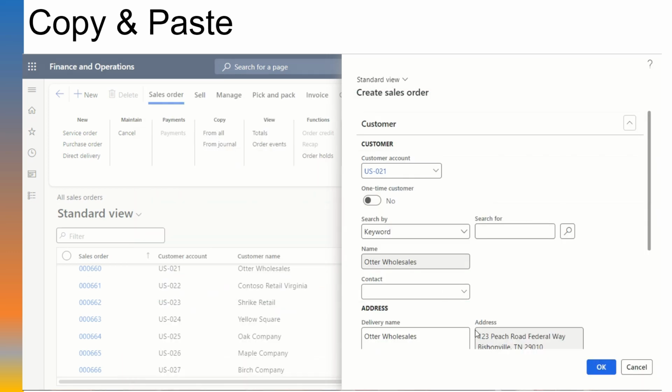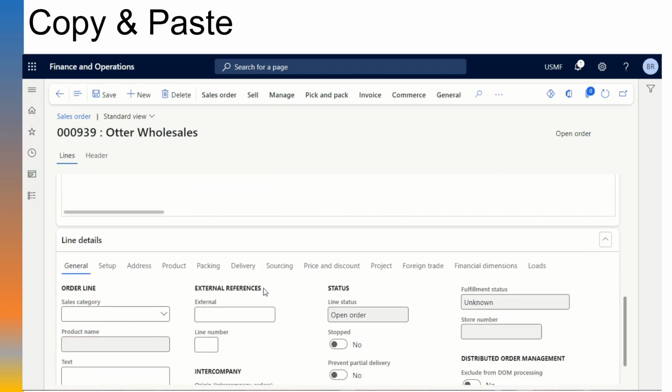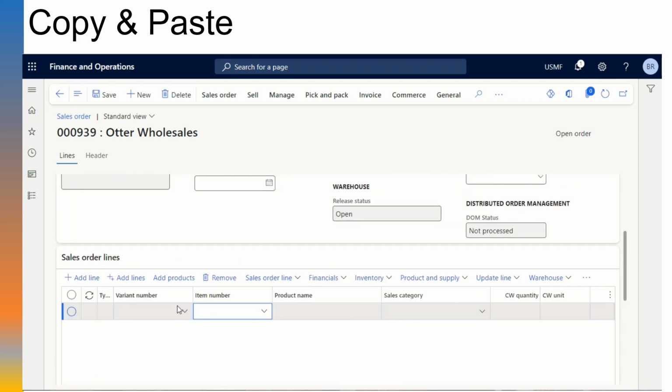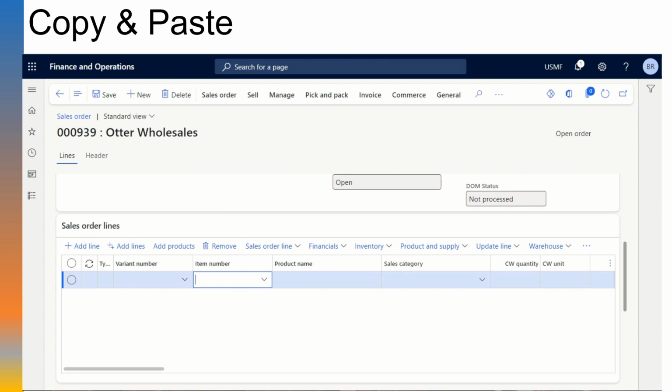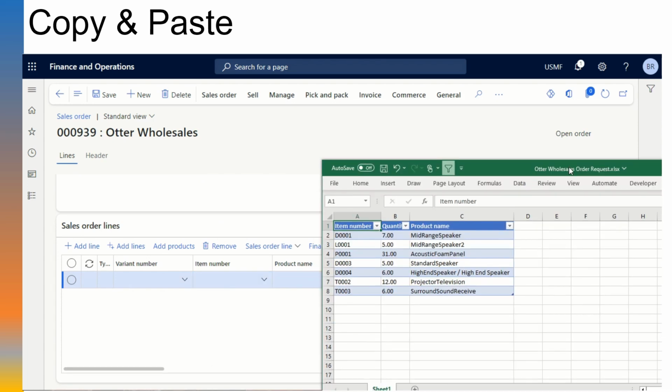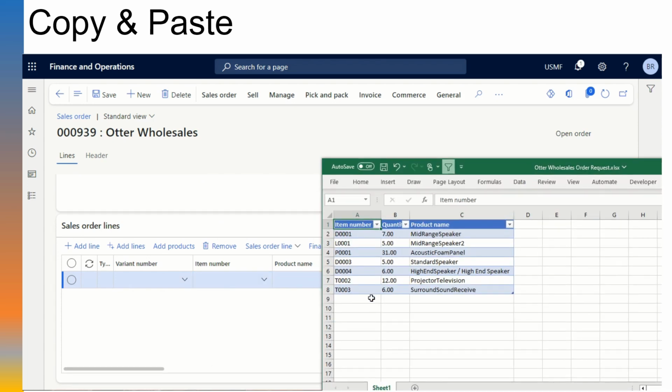And I had their customer account already pulled up. So we look at the sales order lines for our sales order. We can either type in all these items, there's really not that many, or we can copy and paste it. So I have two options when I copy and paste here. We can see here that the item number is not next to the quantity like it is in our table. So I can paste my item number and then paste my quantity separately.